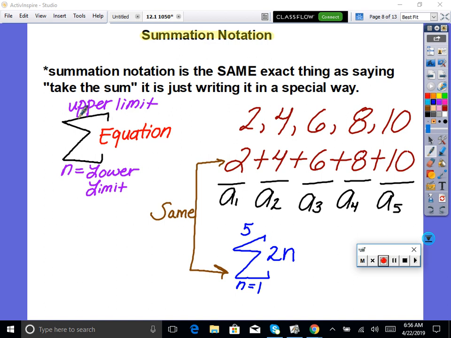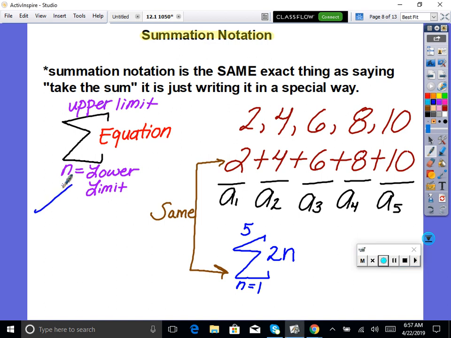So write this down. This is how you rewrite something in summation notation, and this gets confusing for people, so focus. This literally means take the sum. That big sigma sign literally just means add, guys. Add. That's all that means. Now, right down here we say the lower limit or starting point. Not what are we starting at, but how many terms are we going to sum up? So you'd say n equals lower limit to the upper limit. Upper limit is where you're stopping summing up.